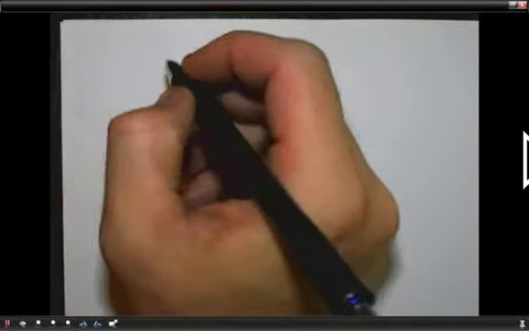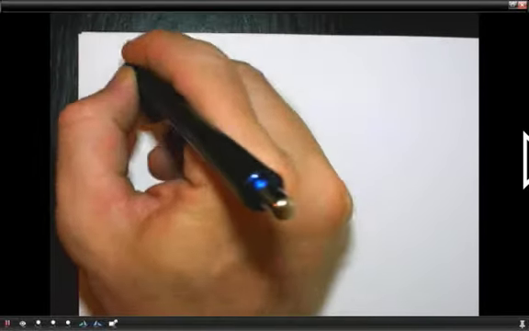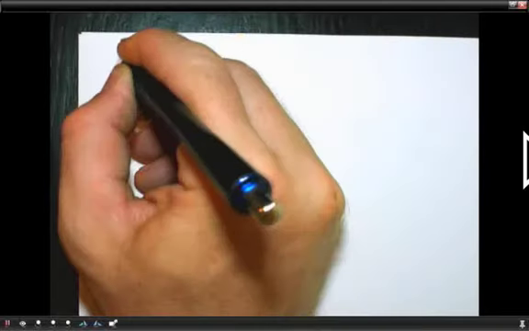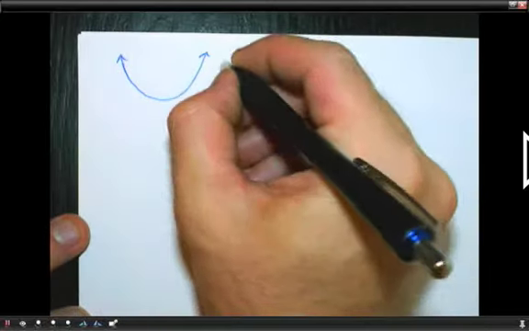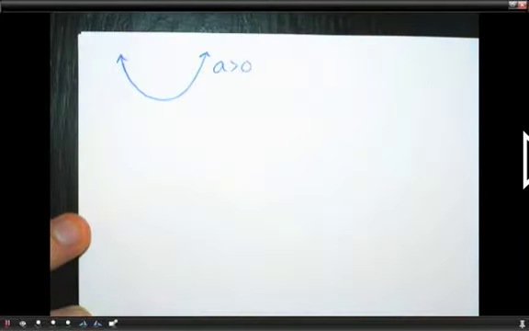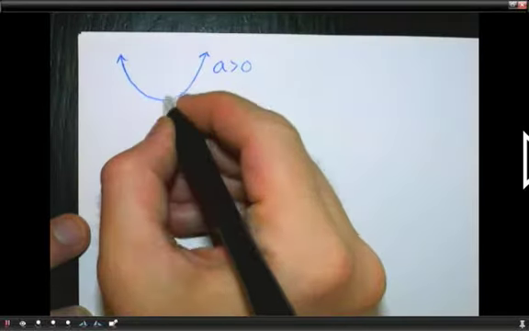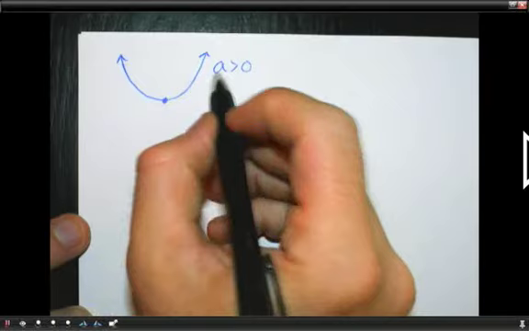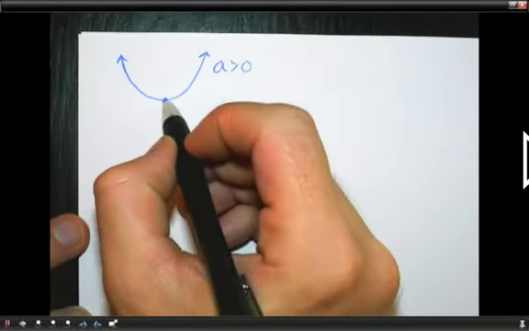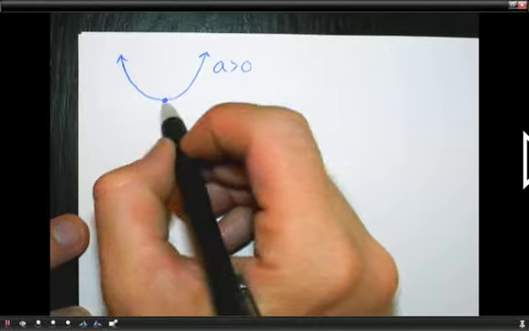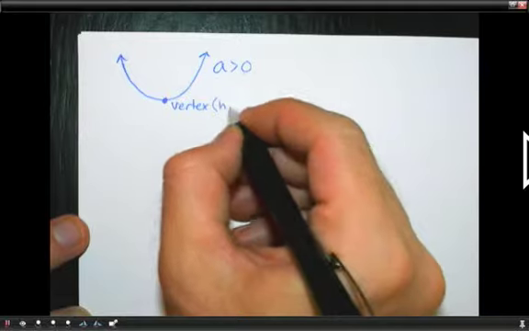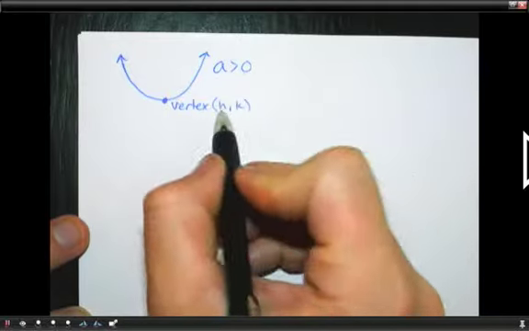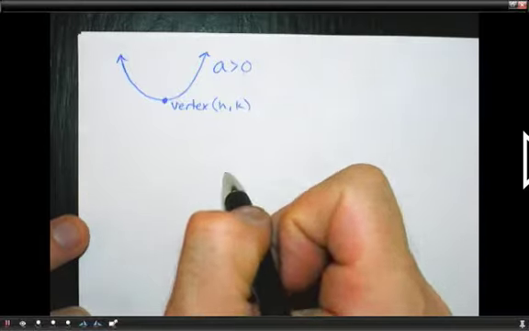So what I want to do right here is look at a sketch of what a parabola looks like, just so you have it in front of you for later use. This is a parabola. This is a U up. This is when a is bigger than 0, or when a is positive. And you notice if a is positive, we have a vertex that is a minimum, or a lowest point on the graph. So this is my vertex. We're going to start calling our vertex (h, k), so h is the x coordinate and k is the y coordinate.